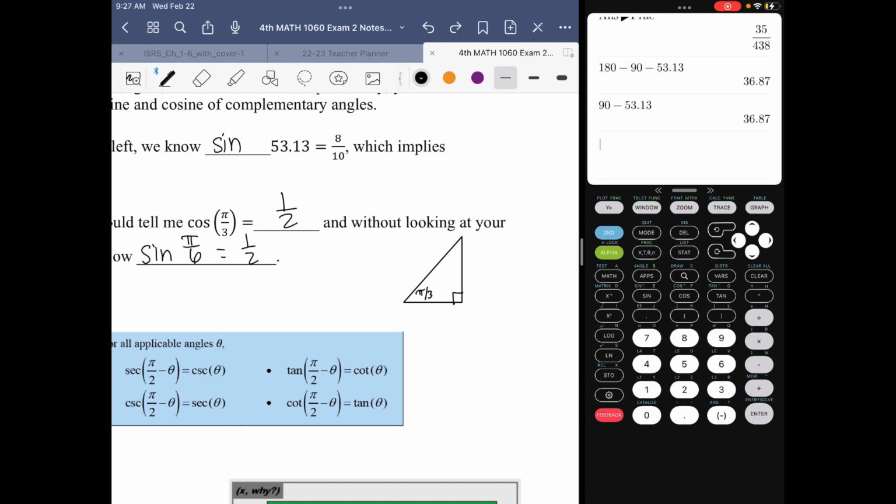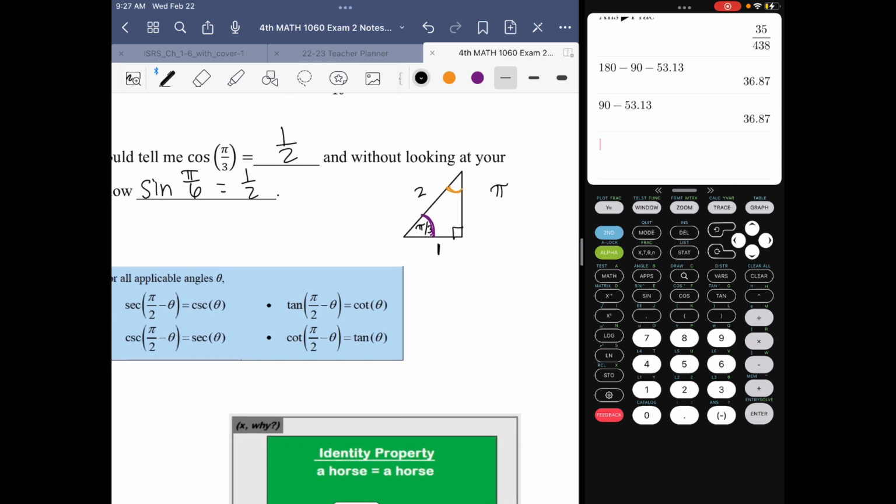Well, if we're in the unit circle, this is 1, this is 2. Oh, nope, sorry. This is 1, and this is 2, because it's adjacent over opposite, right? And this one, we could figure out pretty easily, but we don't even need to. Because if this side is pi thirds, what's left over for this? Well, the whole triangle needs to add up to pi. This one takes up pi halves, so that leaves us with pi halves, of course.